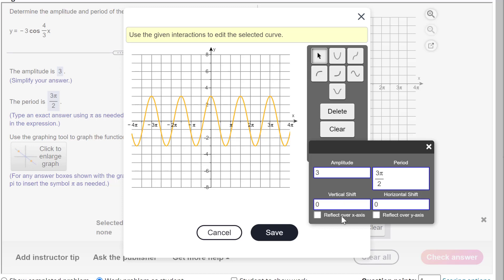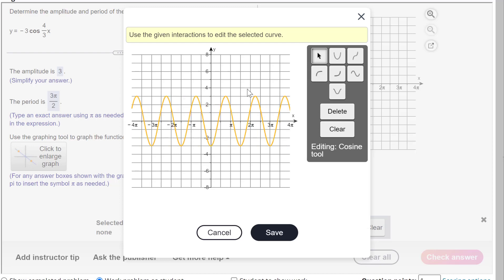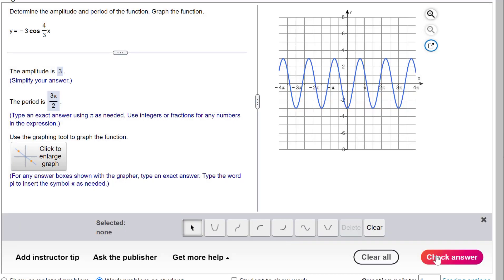Ignore the shifting for now. Did we have any reflection? Yes, this was a reflected cosine graph, so it needs to flip over the x-axis. Is this really the same thing we drew before? It is. Focus on one period. Here's the ghost. It is reflected cosine. You can tell the amplitude is 3. The period ends right here, halfway between pi and 2 pi, which is 3 pi over 2. This particular graph does not do a good job of showing the five key points, but it is an accurate graph.